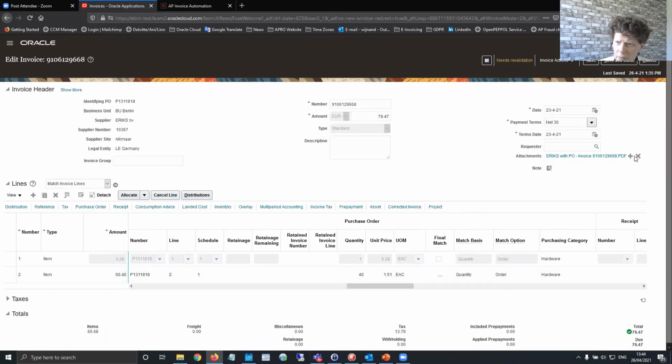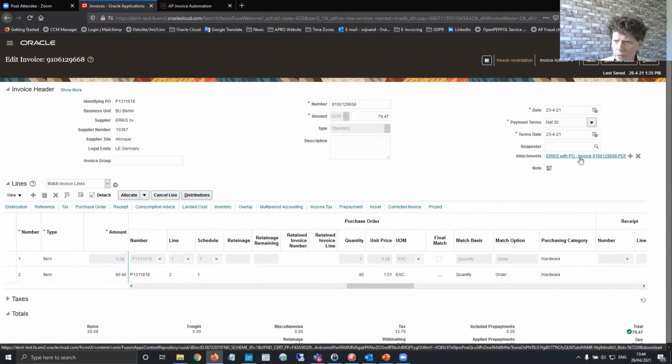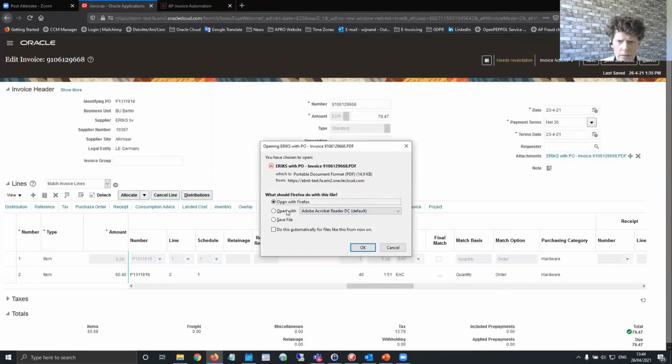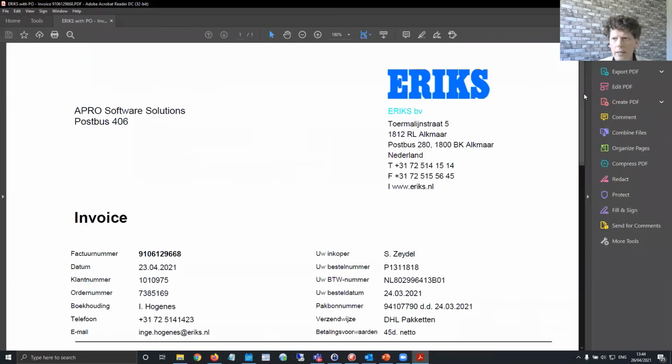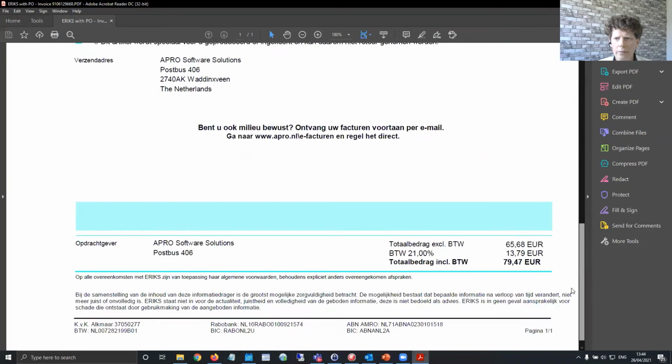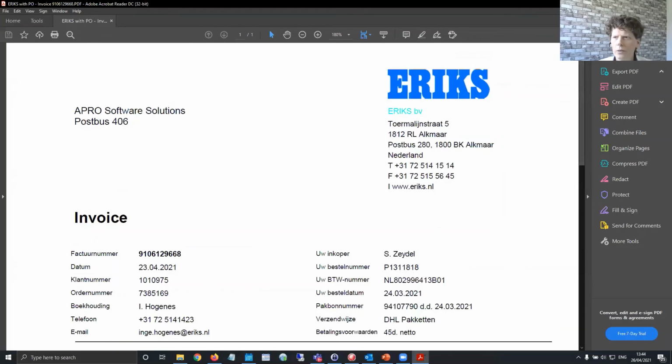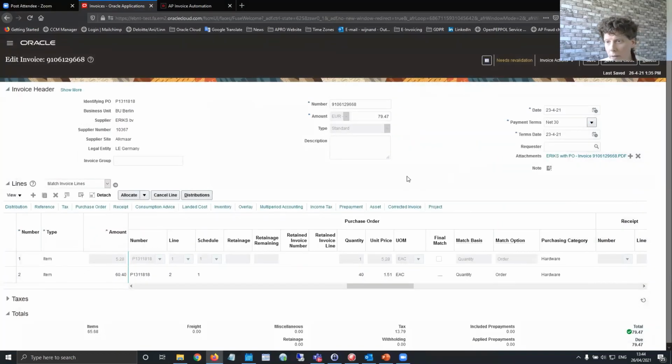And the invoice image is here, attachments. So let's open it up with Acrobat Reader. And here is my invoice image that is attached to that invoice record. And people in the workflow, they can view that invoice image as well. So as you can see, we process the invoices, and basically on Oracle techniques, the invoice information is directly available in Oracle, and that invoice image is here as well.